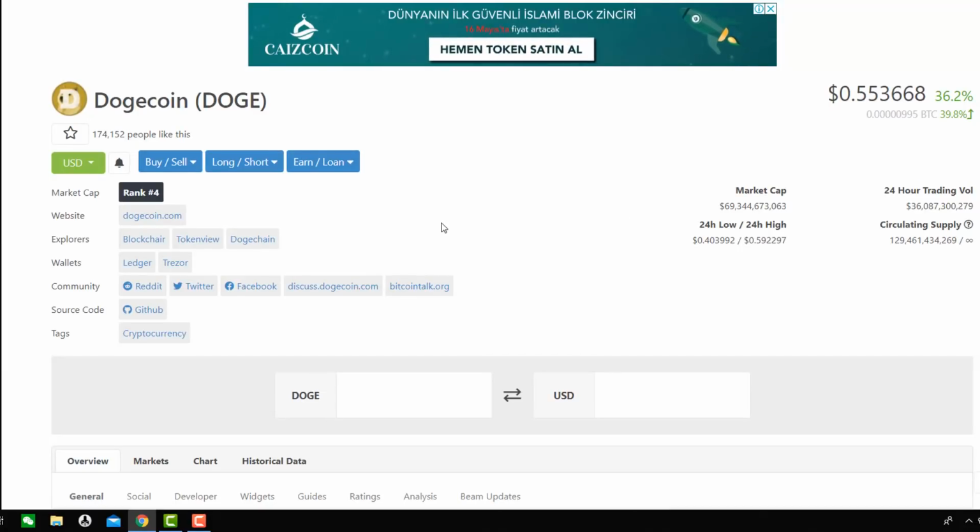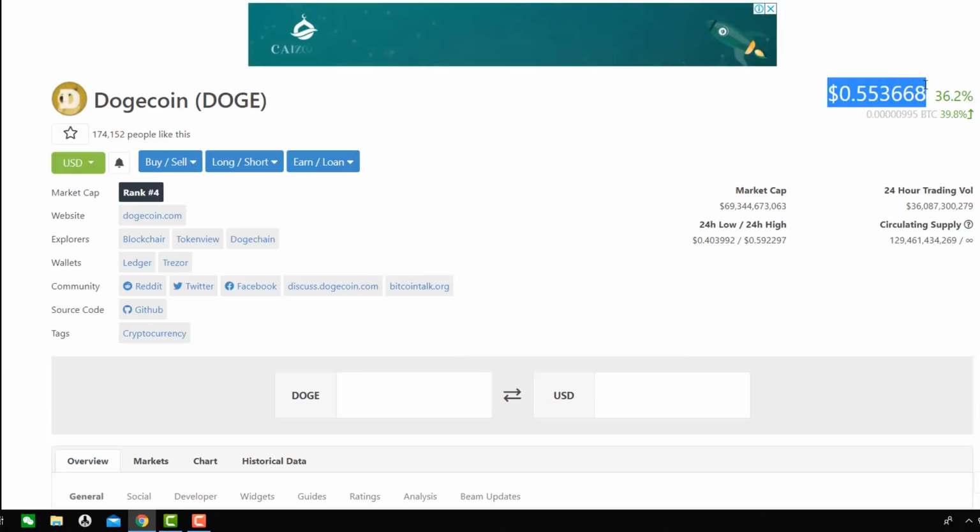I would rather just invest my money into ICOs and IDOs. I've been doing that for the last 3 to 4 years, and it's made me the most money. I can invest in an ICO, what they call IDOs now, and I can make 10x, 20x my money. At most, this is probably going to double in price.